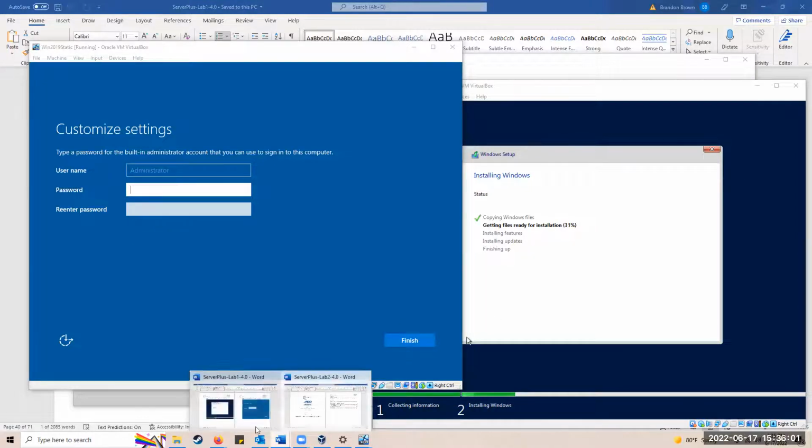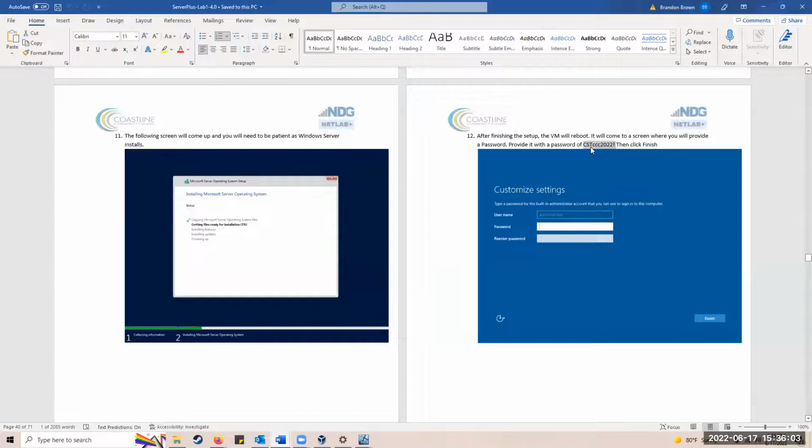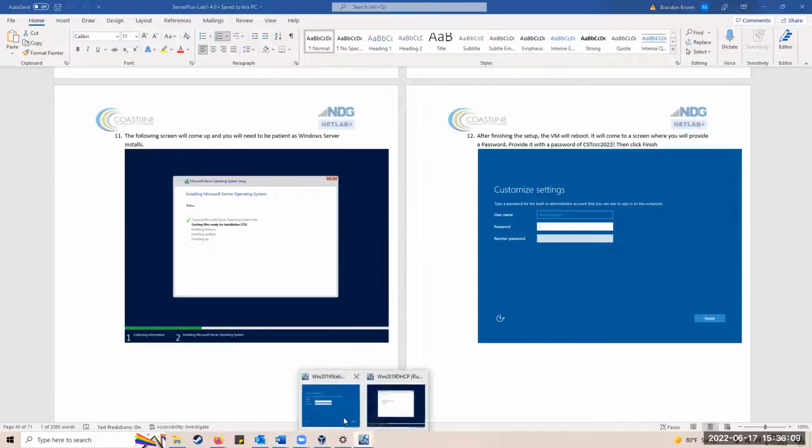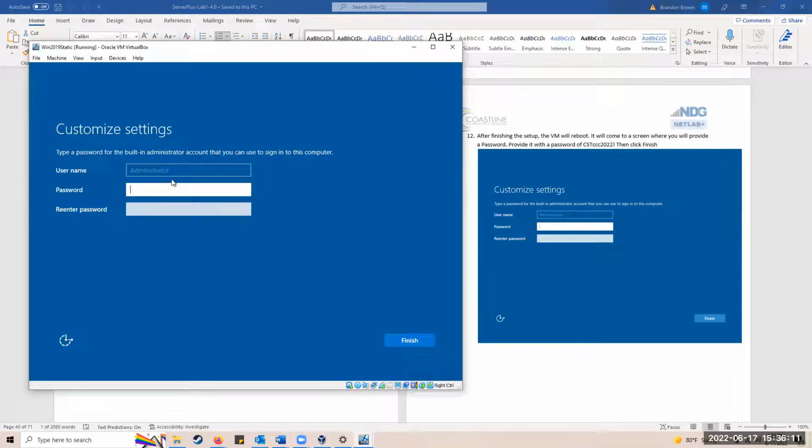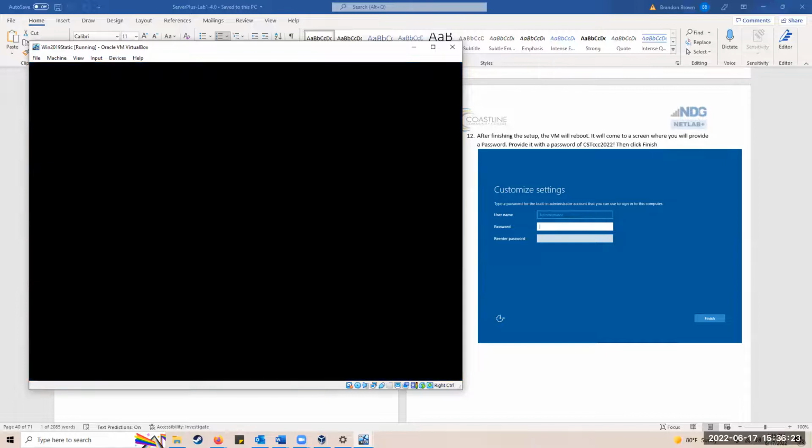Oops, get the right Word file here. Capital C, capital S, capital T, CCC 2022 exclamation point. And type it in twice. And click Finish. And that's all there is.